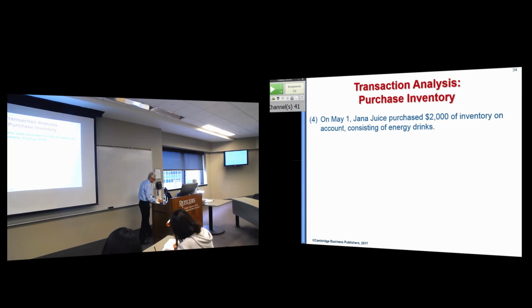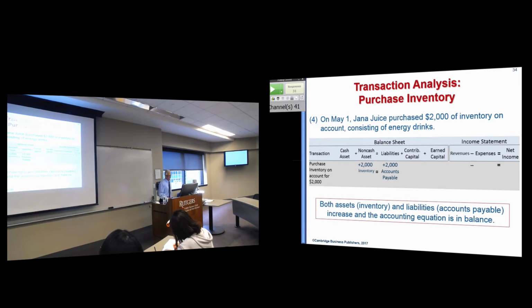So when you put this on your balance sheet, your non-cash asset inventory increases and your accounts payable increase. And again, you are in balance on that balance sheet. So for us, for the most part, unless you hear otherwise, the inventory purchases will typically be accompanied by accounts payable unless you pay for those in cash.